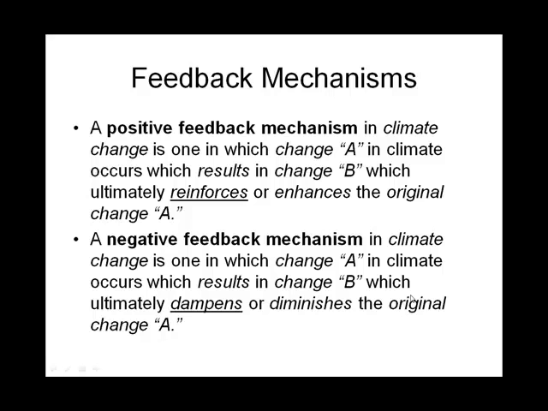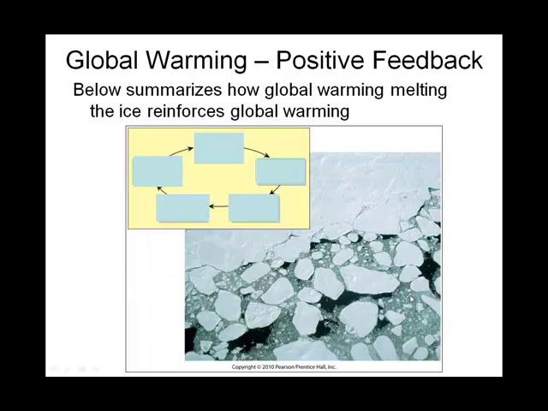It doesn't mean it's good. Negative feedback mechanism means that your change A results in a change B, and that second change will kind of fight or diminish A. So basically, a negative feedback mechanism is going to kind of die down, and a positive feedback mechanism is going to maybe build up. So if we look at global warming in terms of a positive feedback mechanism, again, is global warming positive? No, but it can kind of feed on itself.